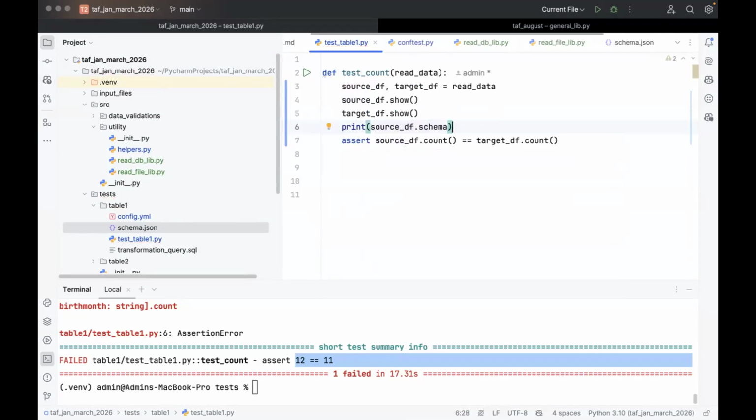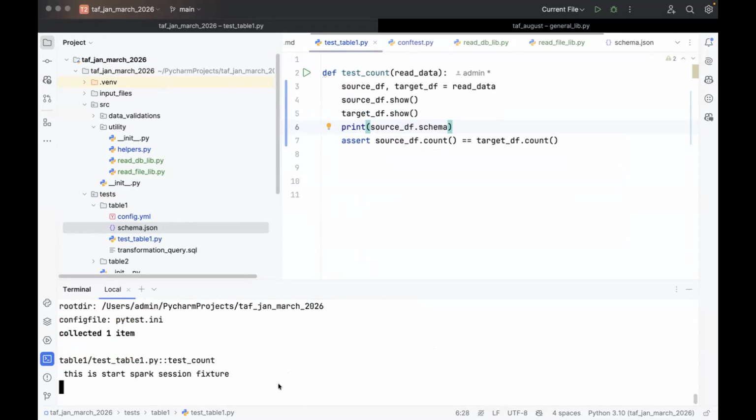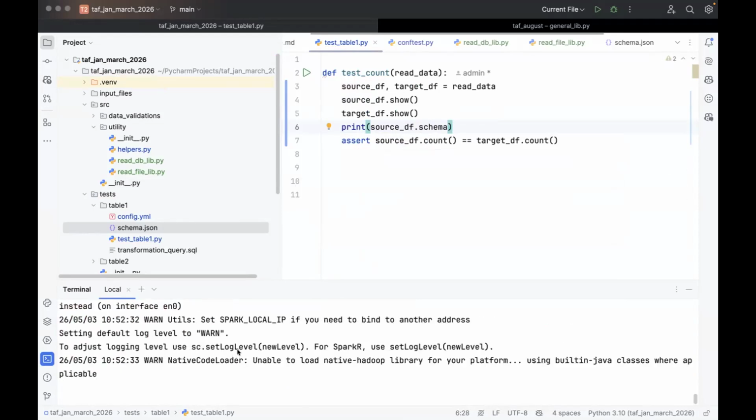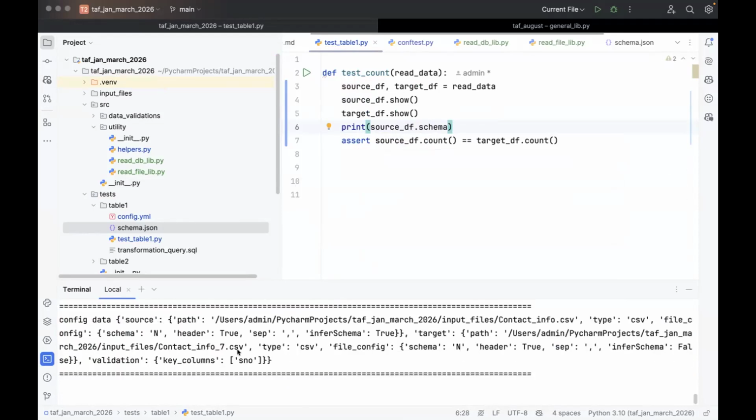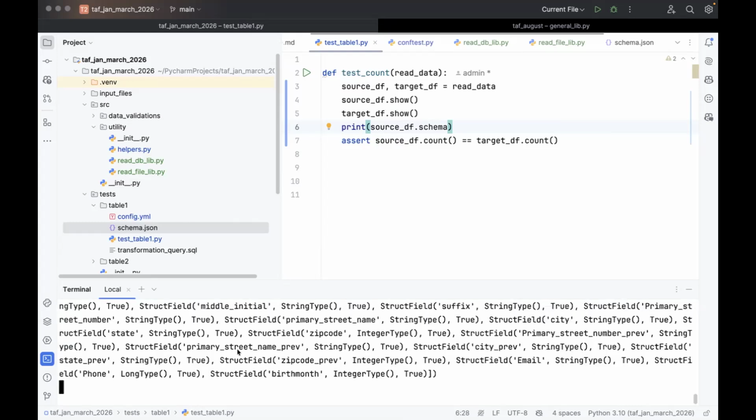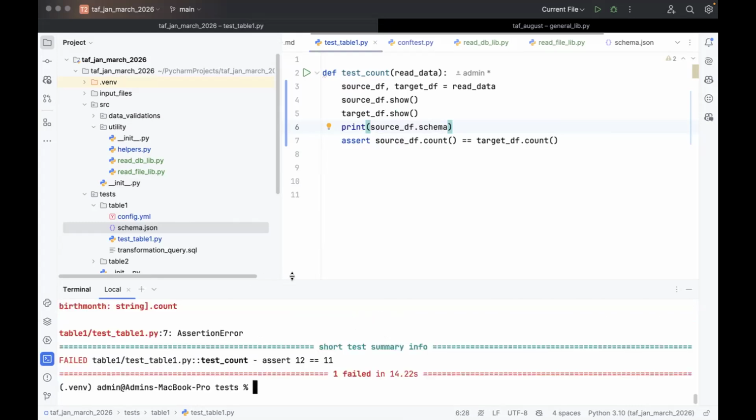So let me print schema. We can create the schema manually, but I don't want to do it manually. Let me use the code itself to create the schema for me. Let me run this. Okay. So this is the schema.